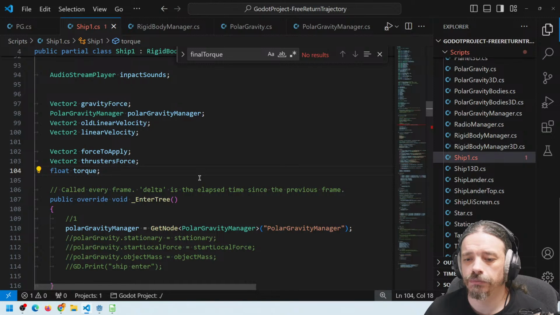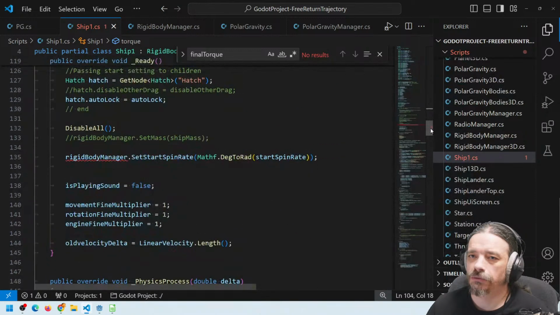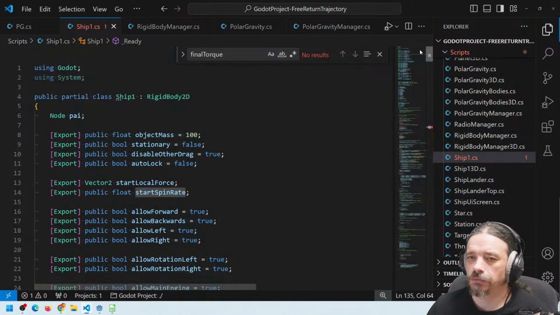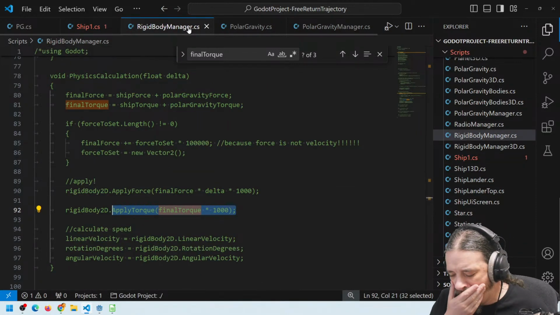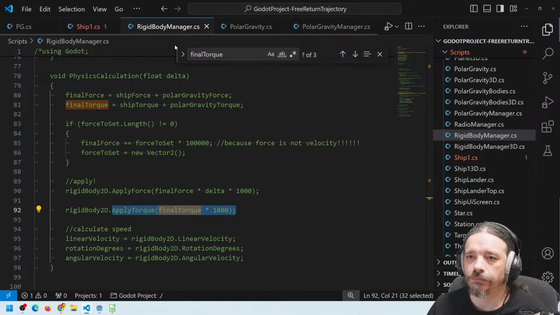Save. And we should have just one mistake to solve. Set start spin rate. Spin rate is there. Set start spin rate was something inside the rigid body manager. Oh, sorry.